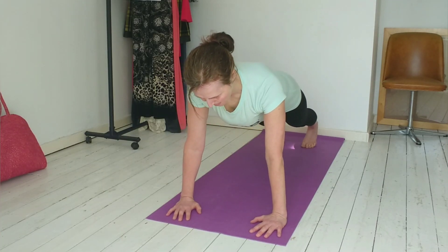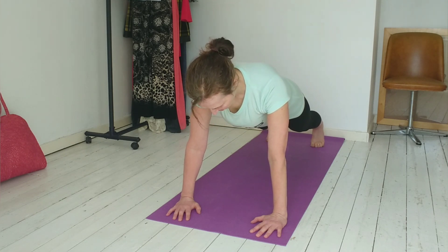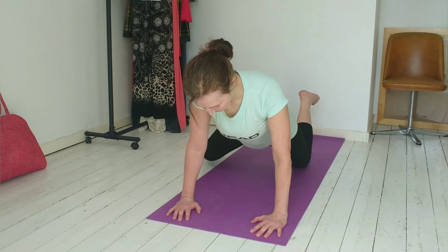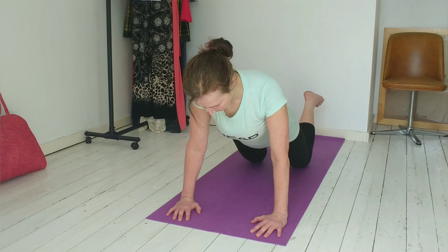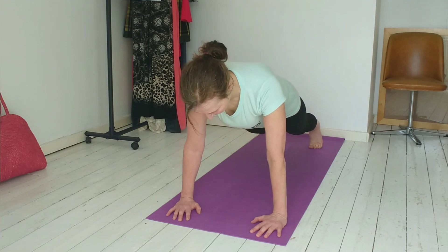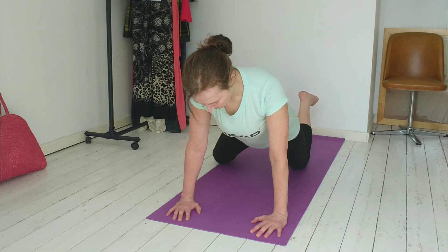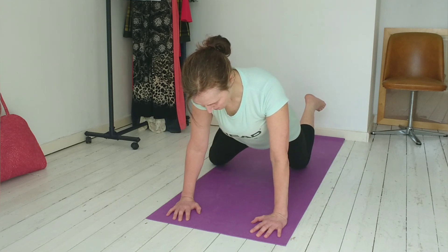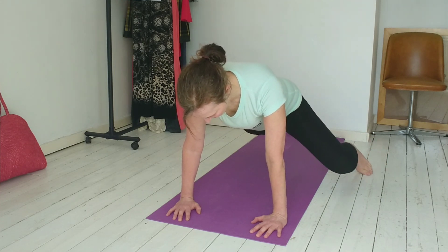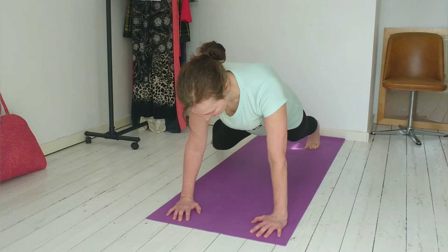You can drop your knees to the floor and lift your feet instead if you like. Tummy muscles in, elbows soft. Choose which position — either knee out to the side, alternating sides, or if you're on your feet, foot out to the side. So we try and keep the pelvis really still and the shoulders strong and the tummy in and the head still. Now you take the knee out and then slide it, glide it round towards your hand. And you can do the same if you're on your feet. Step out and then bend the knee up round the side in an arc shape, bringing it towards your hand. But again, the same rules apply. Body still, shoulders strong, tummy in.